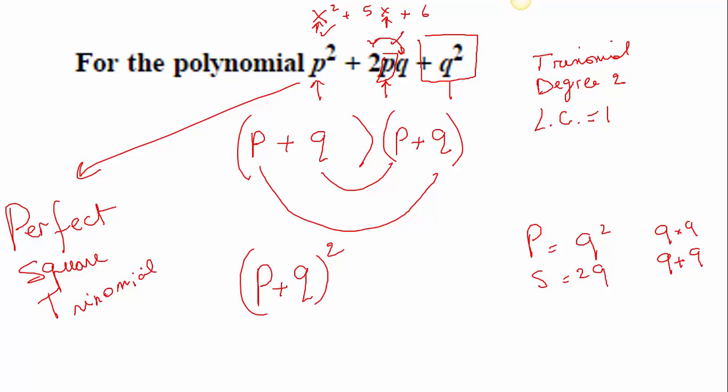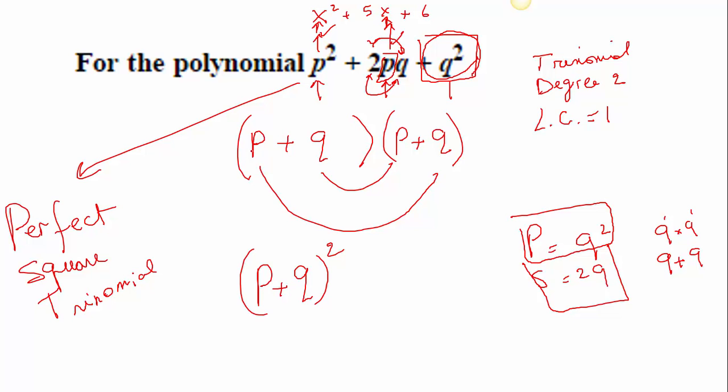So the only tricky part about this problem is having two variables, but again I want you to assume that p is x in this case, and the q squared are the constants, like 2q would be 5, q squared would be 6, okay? So when you look at the product, you want the product to be q squared, and you look at 2q, the coefficient of p, to be the sum. So give me two numbers, their product is q squared, their sum is 2q. The numbers are q and q. Because q times q is q squared, q plus q is 2q.